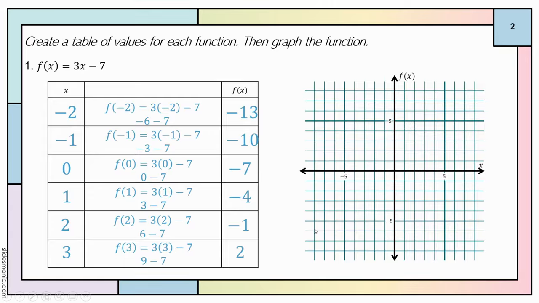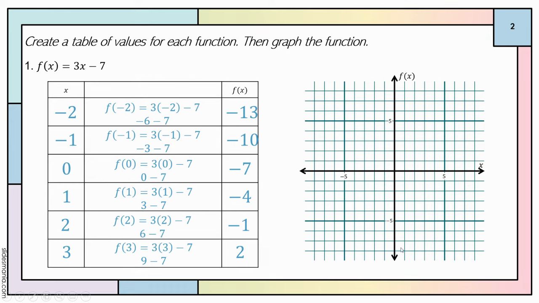And then I want to go back and plot these points that I found in my table. Negative 2, negative 13 will not fit on my graph because my grid lines only go to negative 8. So I'm also not going to be able to fit negative 1, negative 10, but it's good to know that it continues on even on the points we can't fit on a line. So we'll remember to put arrows on our line.